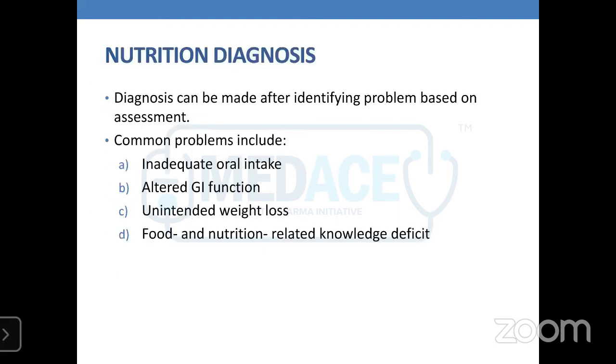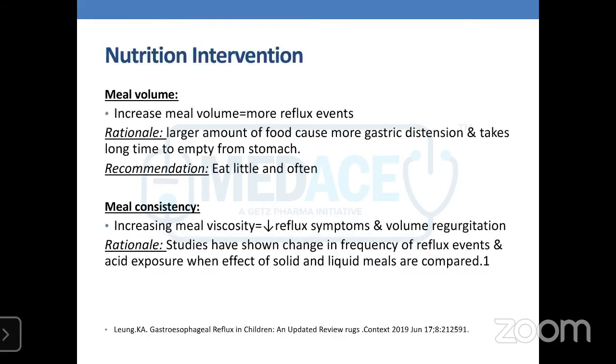So diagnosis can be made after identifying the problem based on assessment. Common problems include inadequate oral intake, altered GI function, unintended weight loss, food and nutrition related knowledge deficit. Other problems can also be found, but I have only shared a few examples so that you will have an idea of how after the assessment we come to the next step, having identified the problem associated with the patient or the individual. So, moving towards nutrition intervention.